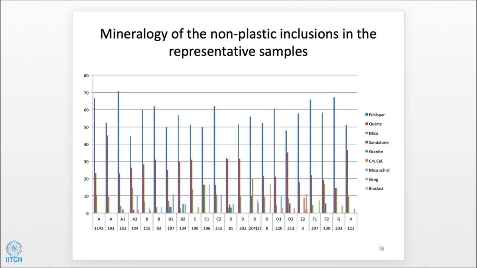203, 121. Now, let me also tell you, E and F is missing here, because when I was doing this one, I decided to set one parameter. After going through all the sections, I decided that, okay, this is the kind of method that I am going to use. So, in that one, the samples which I analyzed, I did not get a representation of the main group E and the main group F. But I know that if I analyze more pottery from Harappa, I'll come across that. So I had used certain specific categories, specific criteria for defining the groups.